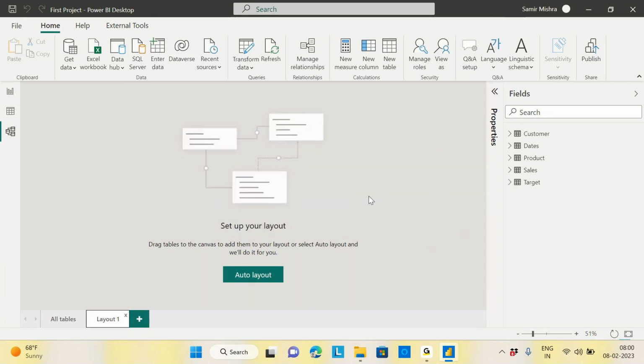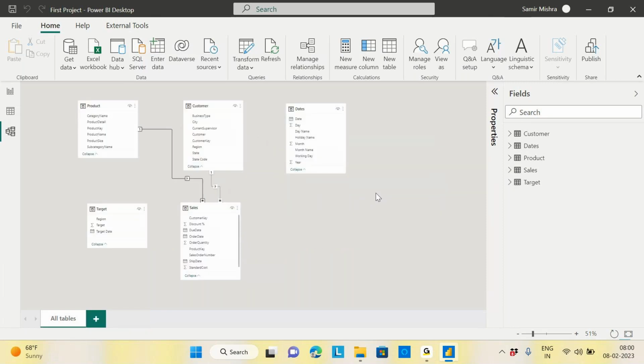Make sense? Any questions? Sir, if we have 15 tables, can we divide them, like you said some tables you can see in the next tab? No, all the tables have to be in the all tables tab. All tables contains every relationship, and the other page is just to see. So all tables will be there here only.